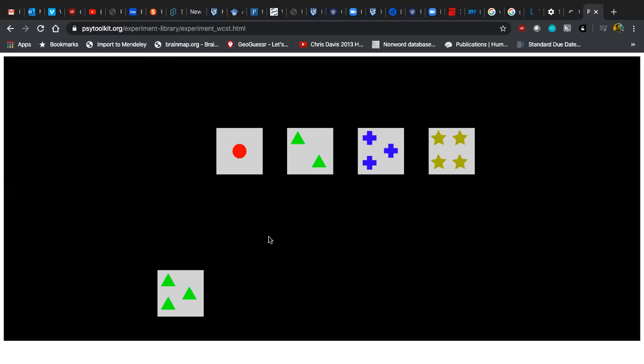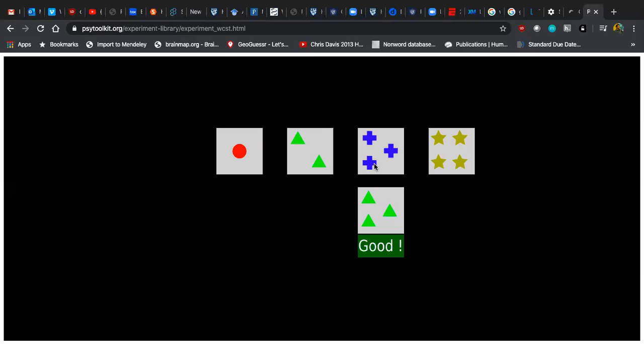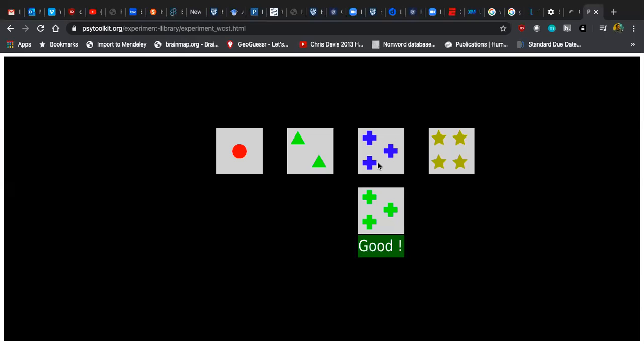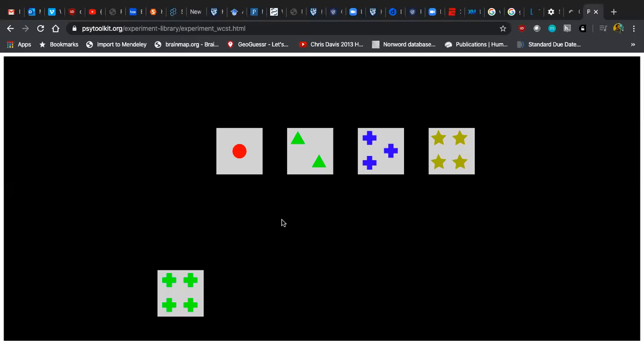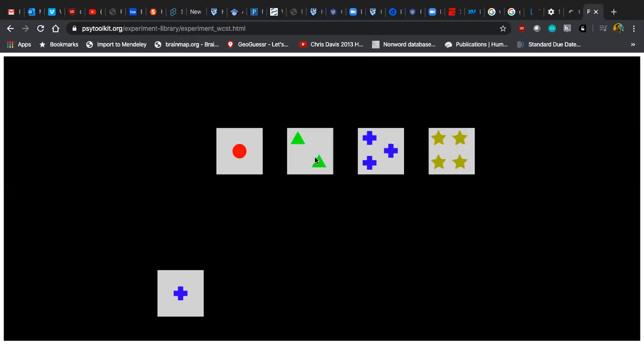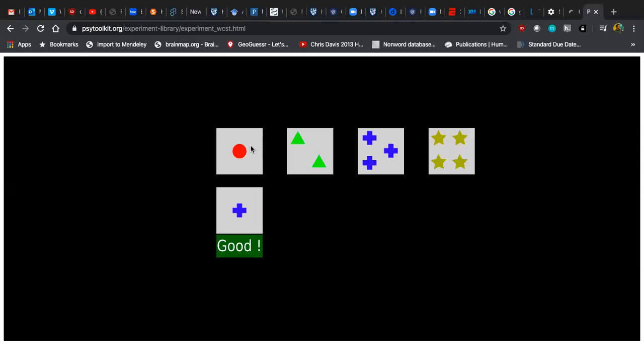Okay, so now that was wrong, so it's not shape. So now we have color and number as options. Let's go with number. Okay, so now it's number. So now we have to remember to do number as the new rule. Got to stick with number. It's not shape anymore. Number, see?